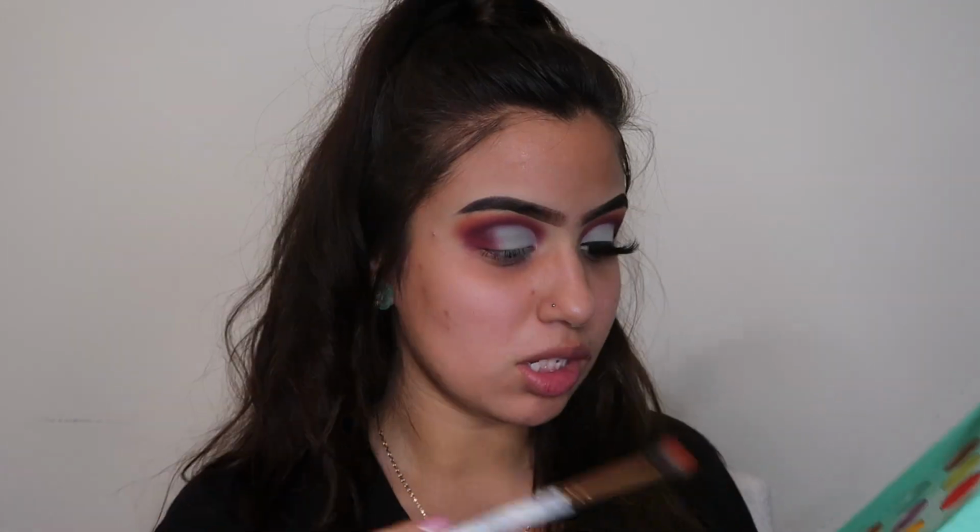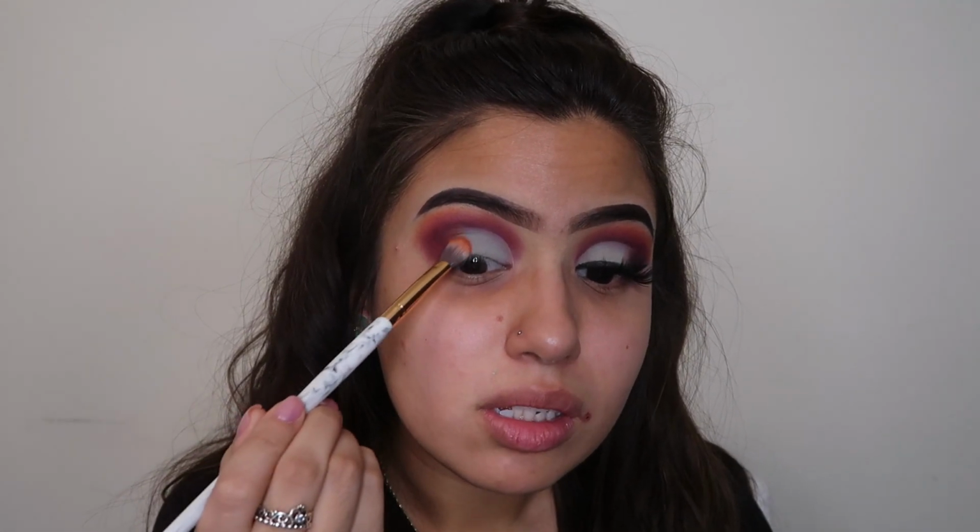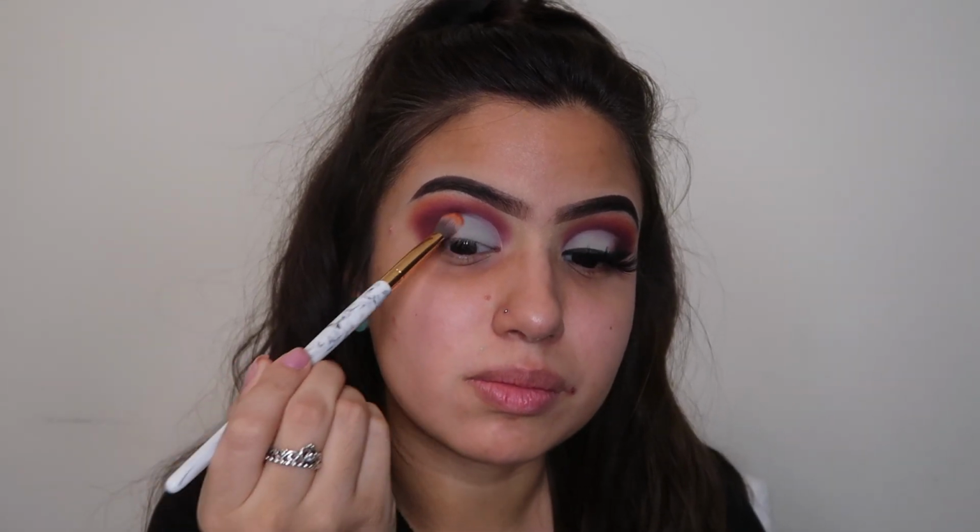I'm just going to be going back in with the same Bittersweet shade and that same number 7 brush and just blend in the outer edge. And then going in with the number 8 brush and the shade Vintage, I'm just going to blend Bittersweet and the shade Daisy together.